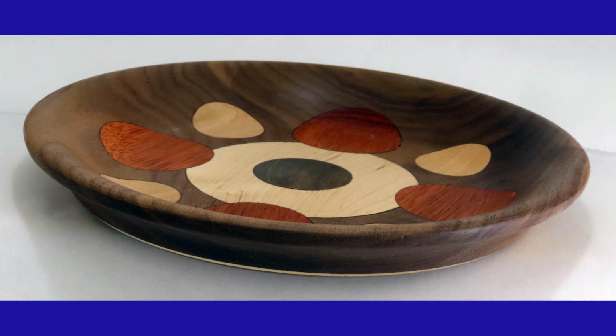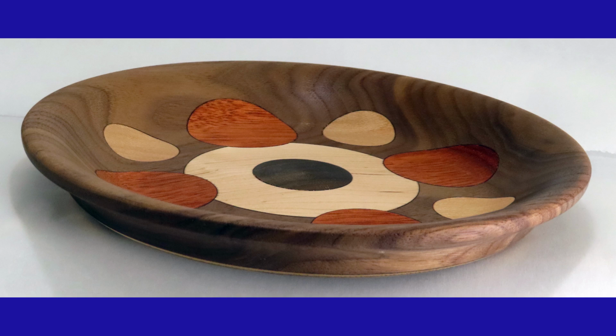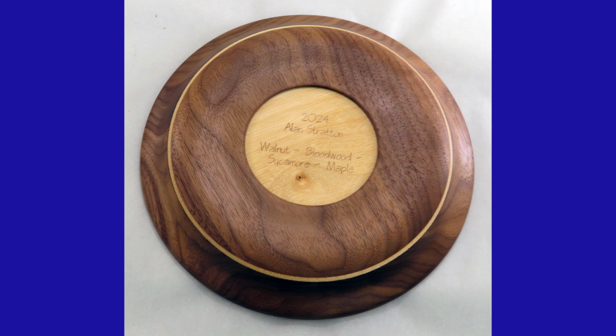I also appreciate your comments and questions, but please wear your full face shield whenever the lathe is running. I hate to nag, but are you wearing yours at the lathe?